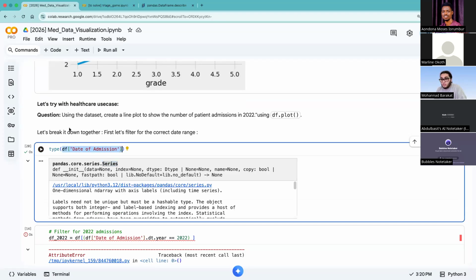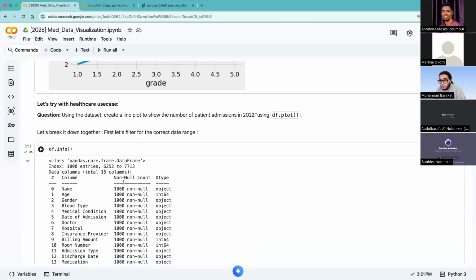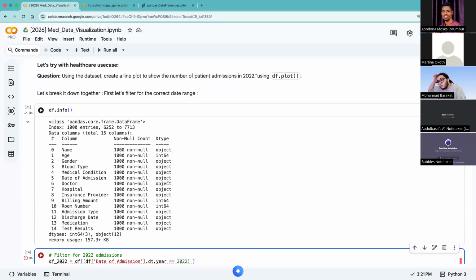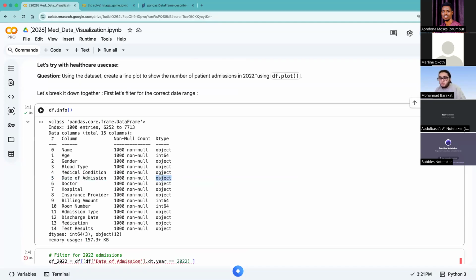Yes, someone said .info. Yep. And honestly, that's what I had in mind. And .info actually gives you here the data type, and it is object. Okay. Maybe that's why it was saying zero, not that this was a string.